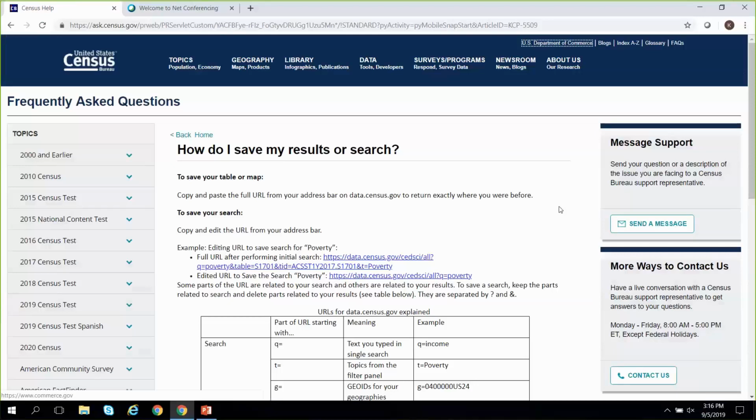Yes, I have a few questions related to the B16001 table that shows languages. One question is whether for the 2010 census there's any plan to take, I know that in the past couple of years you've added a few different language groups, and I wonder if those will be available on a city level as well as a county level.